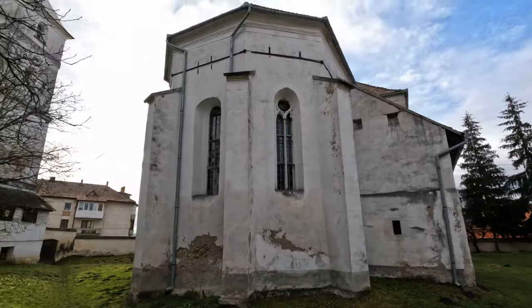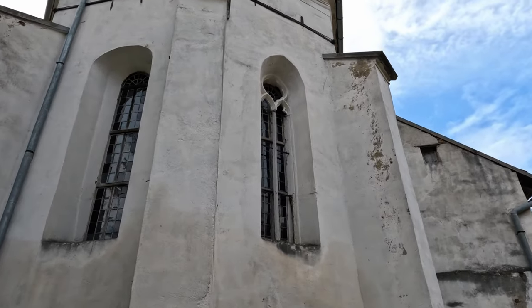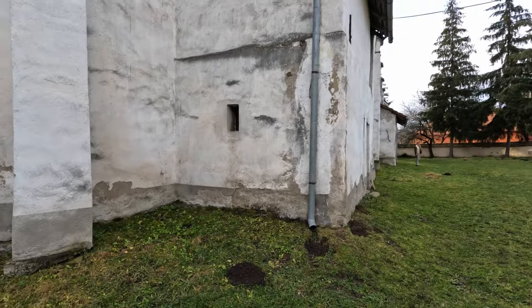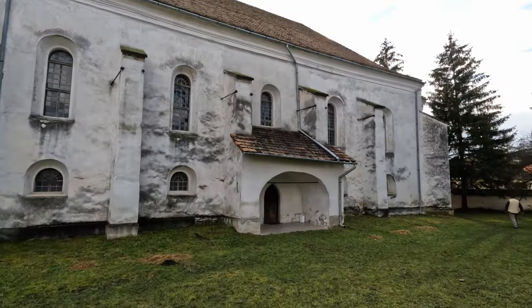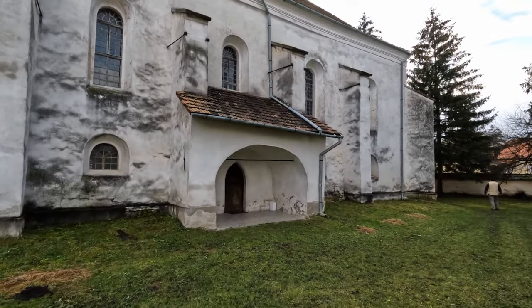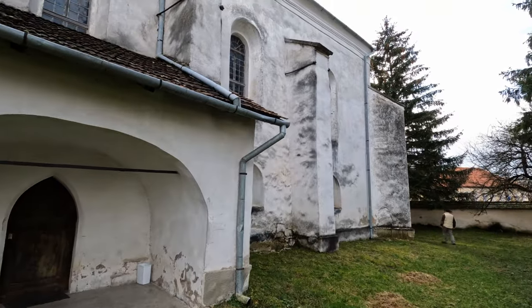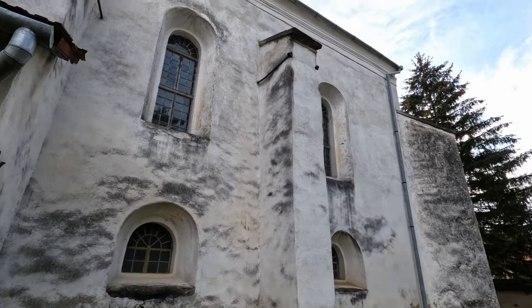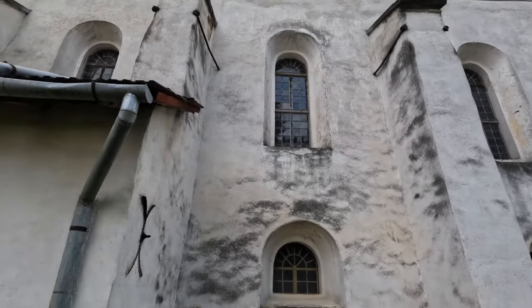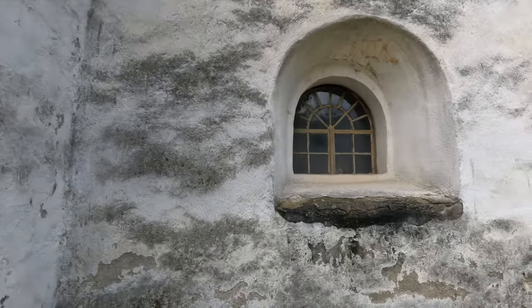So what we have here is the oldest gothic architecture from Romania. Like many other churches in Transylvania, the church in Batos was also fortified during the Middle Ages to protect against invaders, especially during the frequent Ottoman raids. Fortified churches were a common feature in the Saxon villages of Transylvania, serving both as places of worship and defense. Over the centuries, the church has undergone several renovations to preserve its gothic structure. The tower and defensive walls are among the most prominent features that still reflect its medieval origin.